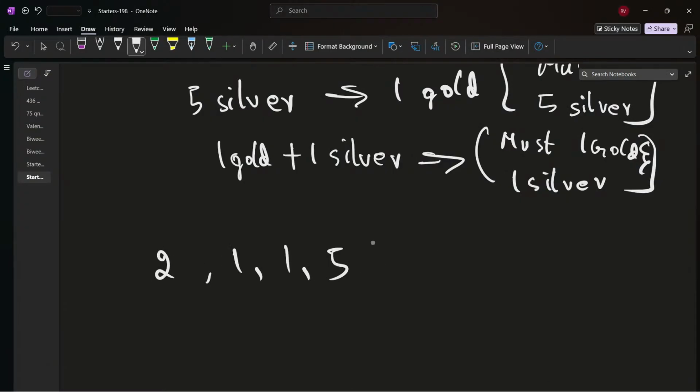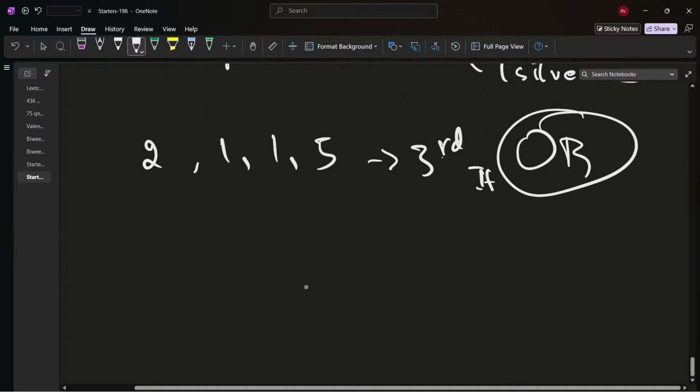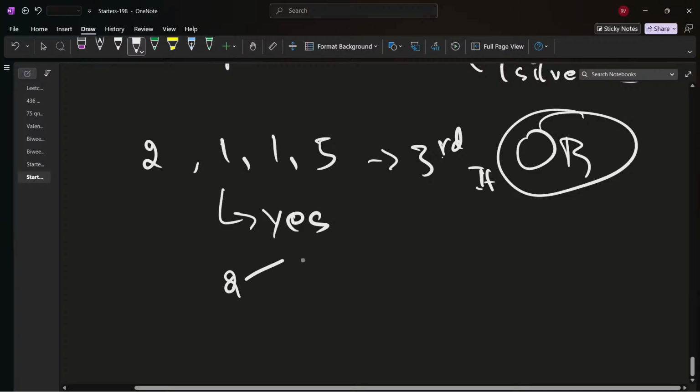In this example, if the third condition was "or", which is not the case here, the output would have been yes. Why? Because we would convert and drop one extra silver coin. The 2 gold coins will split into 1 gold coin and 5 silver coins.